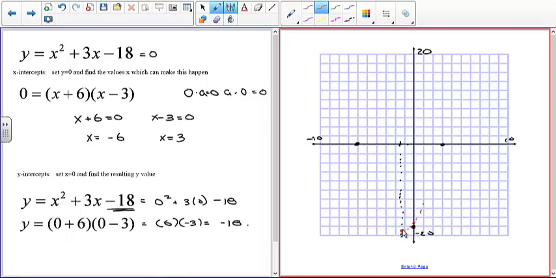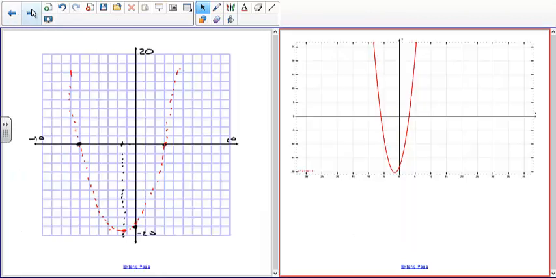And then, the general shape of a parabola looks something like this. So we can draw a pretty decent estimate of the curve. We could always plug in more values of x and get a better estimate, but with 3 points, it doesn't look too bad. So that shows the utility of finding the x and y intercepts.